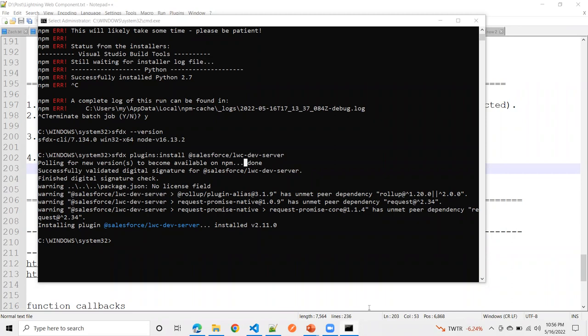Installing plugin failed after the third command. When I run the third command, it is installing four packages, one out of four, two out of four. The third package failed. Okay, can you try to follow the same steps again as an admin? Make sure your command is run as an administrator and try the commands again. If you still get the error, please let me know.